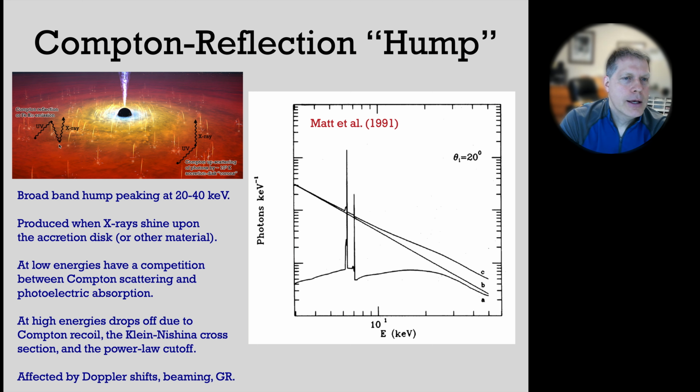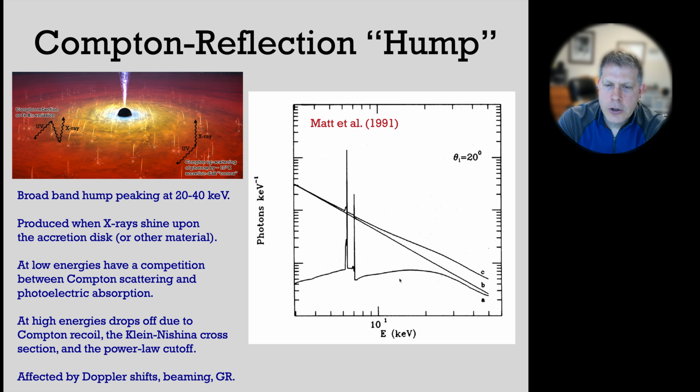Another thing that can happen is that the X-ray photon incident upon the disk can be Compton scattered back out. So here is an X-ray that's been Compton scattered back out. And so what you end up with is a competition between the relevant possible photon processes, which again, at least at low energies, are photoelectric absorption and Compton scattering. And basically, at low energies, photoelectric absorption tends to win. But then as you go to progressively higher energies, Compton scattering begins to win. And here is a nice little schematic that illustrates this. So here is a power law. I think that's labeled as B here. And then it shows what happens when you take that power law and you shine it down upon one of these accretion disks.